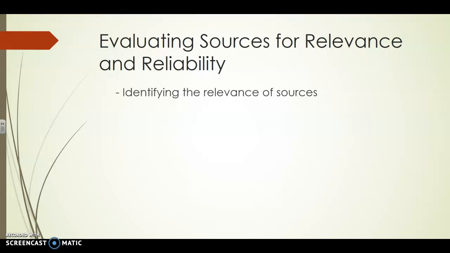Or a journal article. That's another important source. You look at the title, you look at the abstract, you skim the introduction, you check out the subtitles and headings, and then you look at the conclusion to figure out how relevant the journal article is. Again, you don't have to read the entire source to be able to establish its relevance. You have to be quick. You have to be strategic and identify these specific details. Take a quick look at those details, and that will be enough for you in terms of establishing relevancy.